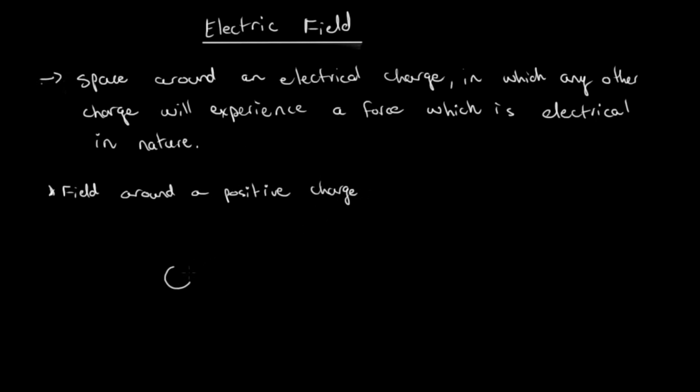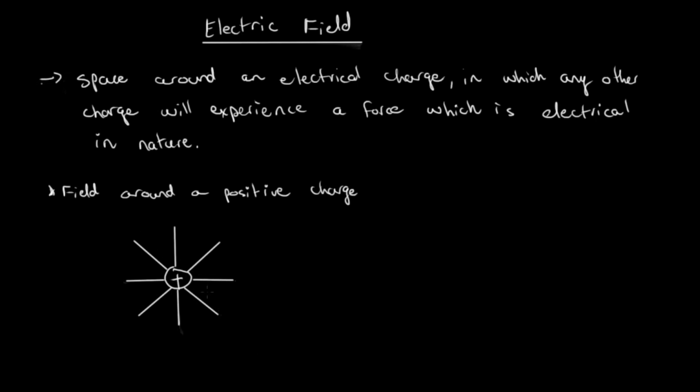Let's say I have my positive charge, I'm going to draw it circularly. We want to know how this field is going to exist. How's the pattern, or the direction of the field, going to look around a positively charged point charge? First of all, I'm just going to draw what almost looks like compass lines, to demonstrate. And this is also quite frequently asked in exams as well.